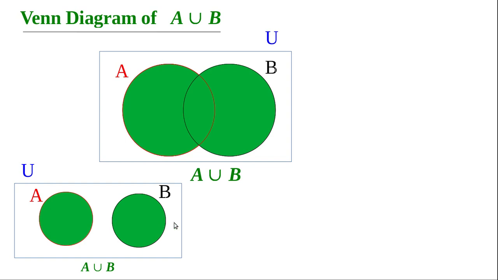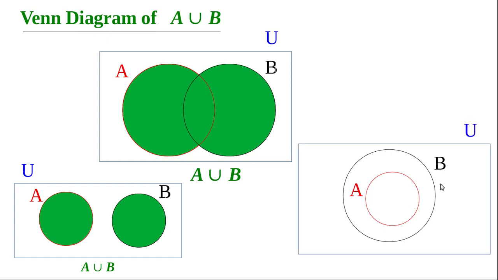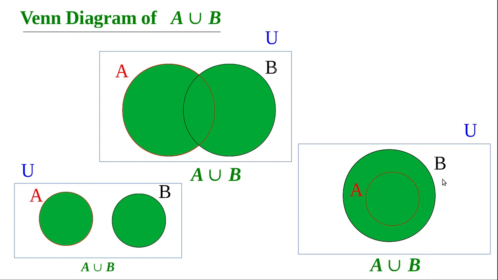Okay, sometimes A and B may be like this also. In this case, A is a subset of B. Then what will be A union B? Shade the portion A at first, then shade the portion B. Here A union B is nothing but B itself. Do you know what is the reason? Yes, clear. Here A is a subset of B. When A is a subset of B, A union B equals what? B itself. Then my question is, if B is a subset of A, then what will be A union B? That is A itself. The superset is the union always.